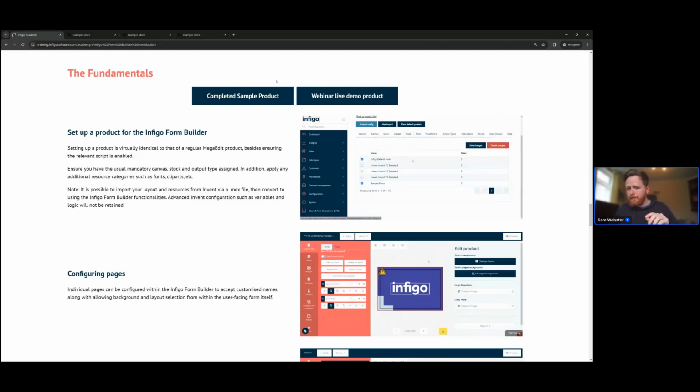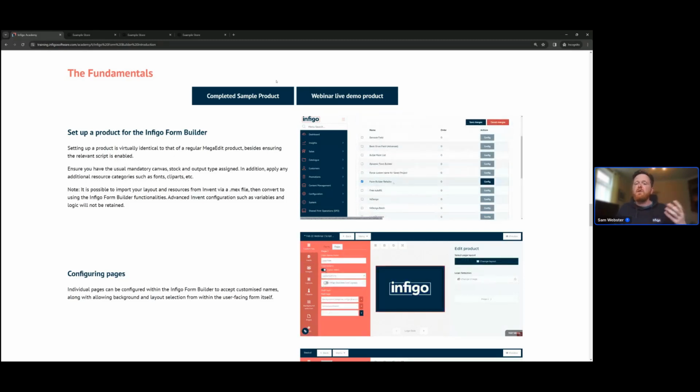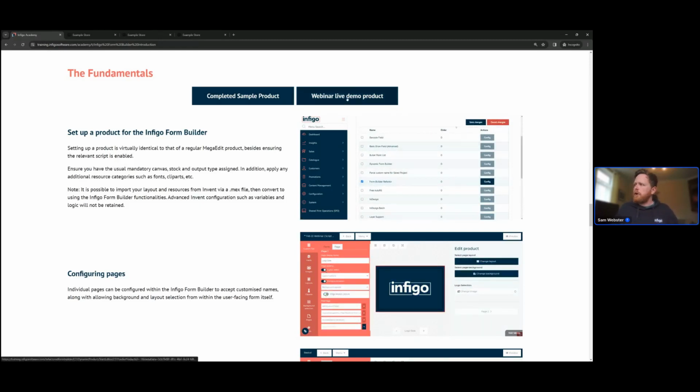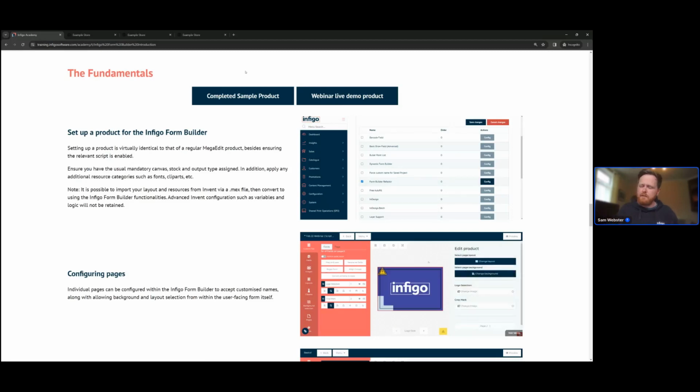You will only be able to view them as the end user, so you won't be able to see the admin side of things based on what I've configured, but it will give you an understanding, hopefully, of what they do. I've also got a link to the webinar live product demo. So as I'm updating things here, hopefully you'll see the product update as well if you're using that link. You have to refresh it to see that.